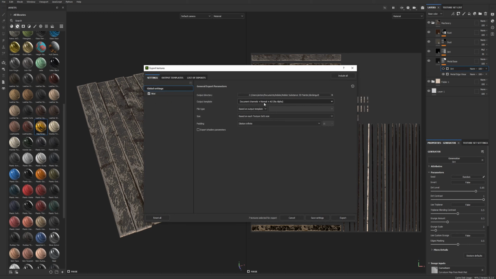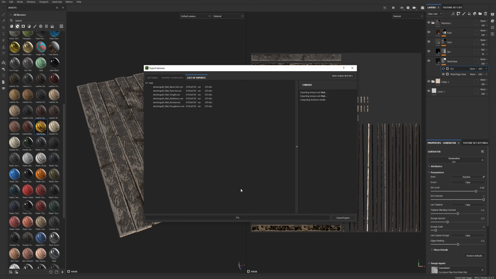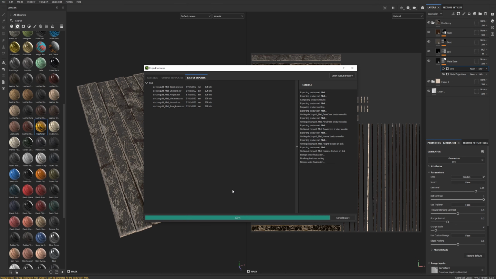If you hit select folder, we go to output template, we can pick down here Arnold AR standard. Size: maximum size for all texture sets. So let's pick 8192 just so we've got the max quality. Padding we don't need as such. If we head to here, we can pick EXR. Make sure we're picking 32 bits, and we should be pretty good at this point. So we hit export now. It's going to export all our textures, and we can start plugging these into Octane. Nice one. That didn't take too long at all. It's just writing some bitmaps, finalization.